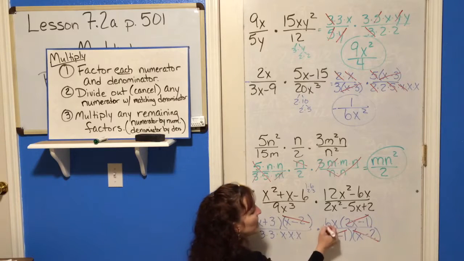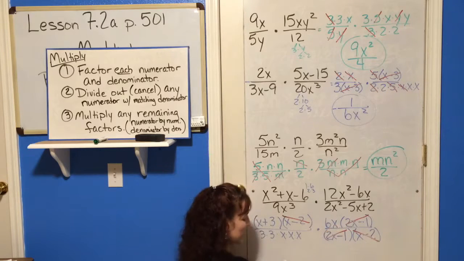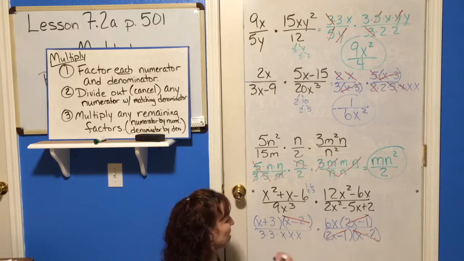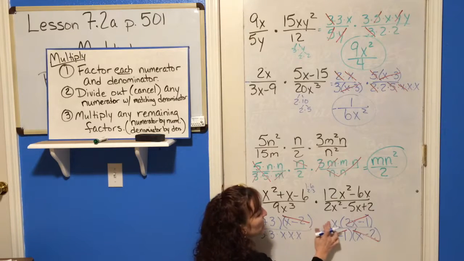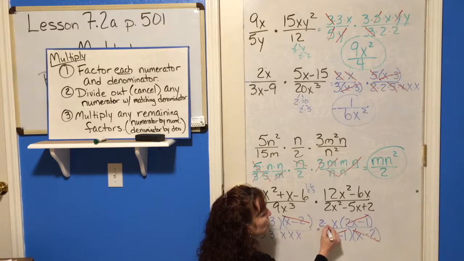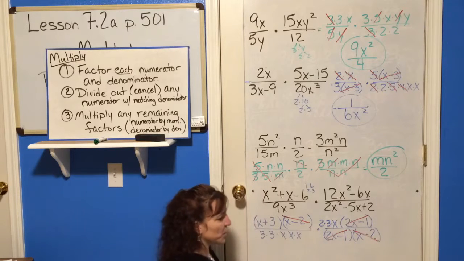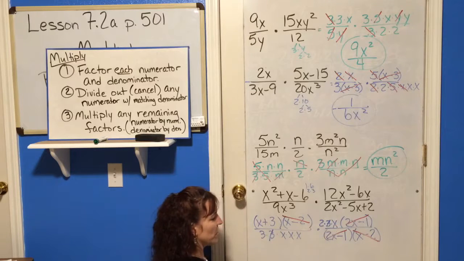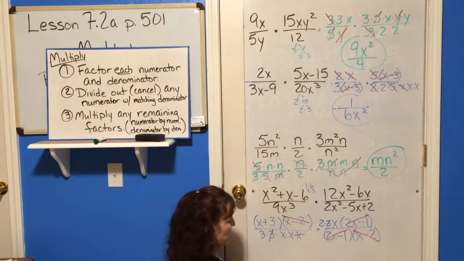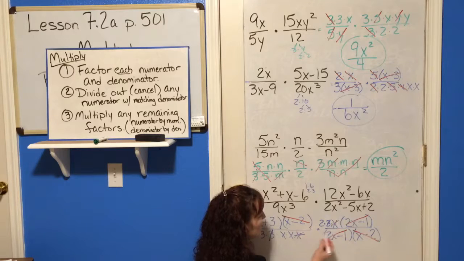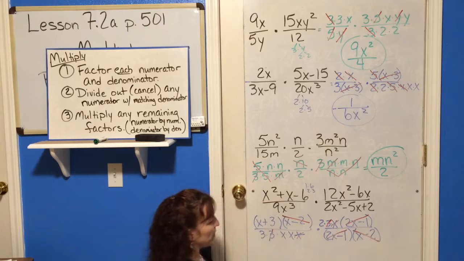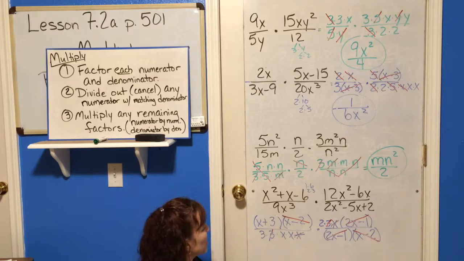And now, remember, this is not just 6x, this is 6 times x. And guess what I didn't do? This 6 will reduce down to 2 times 3. 2 times 3 is 6. And so now one of these 3's will reduce down. And this x, oh, look, if I use my red, you can see it better. And then it's colorful and fun, don't you know? So there we go, the x's and the 3's. All right. So now I think that's all of them.